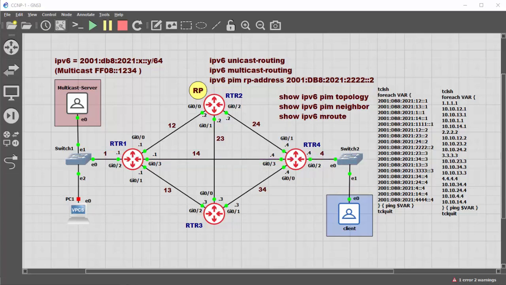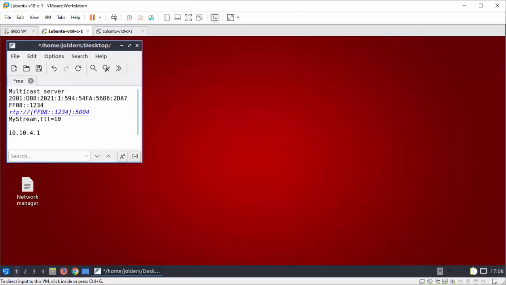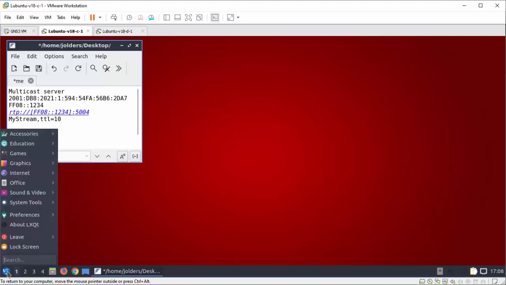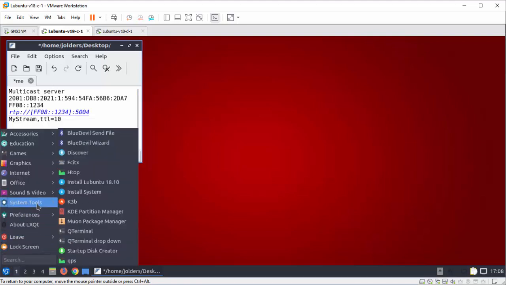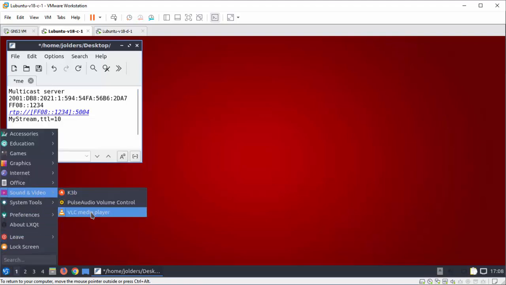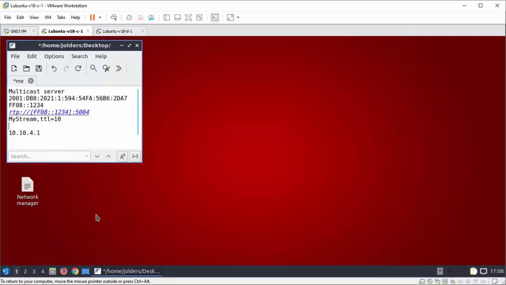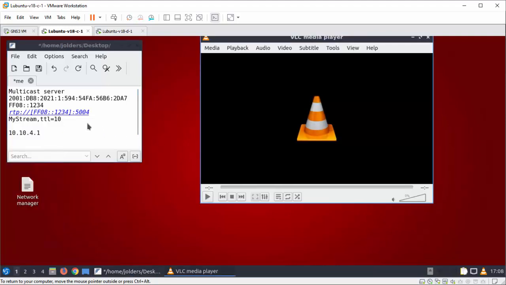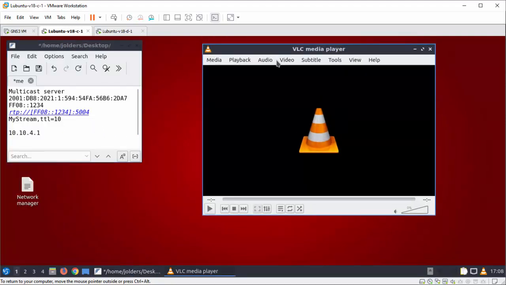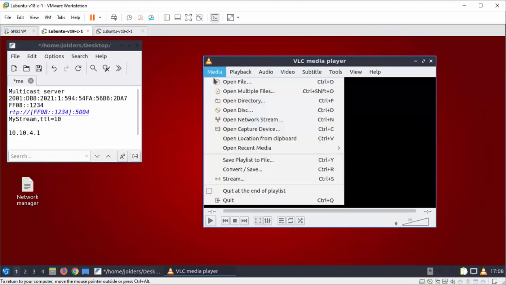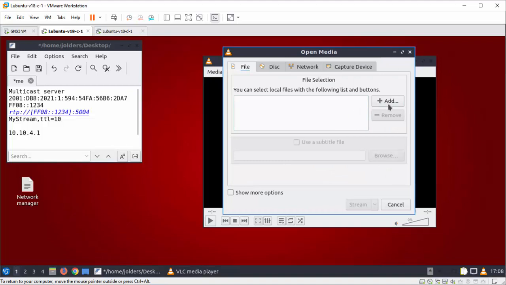So over on the server, the way I do this, like on the previous videos, is to stream it through VLC Media Player. So if you load up this and do media and do stream, you're going to stream the data.